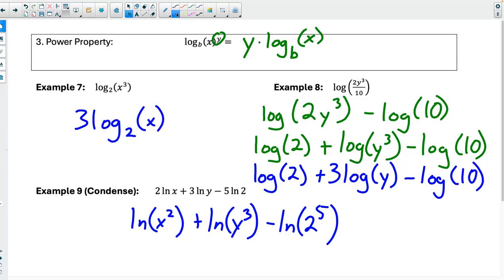All of these problems that we've been doing, what do you notice about the logs that we look at? So for example 8, what base do I have for all of 8? Yeah, base 10. If I look at this one, I have all base ln. If I go back, I always have the same base in that problem. What does that mean? If I would go ahead and add plus log 5, don't write that down, do you think I can condense it with these things? No, because it doesn't have the same base. So all of these problems do have the same base, but I also want to just point it out so you know that they need to have the same base.